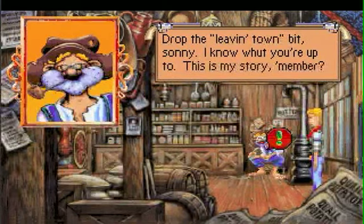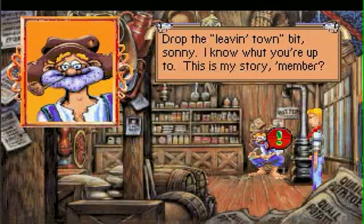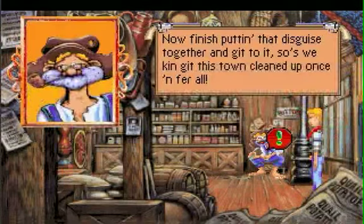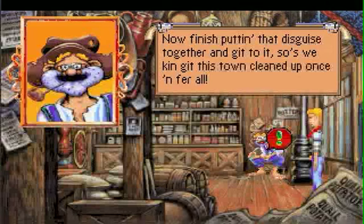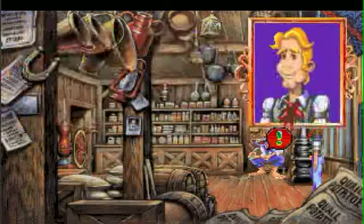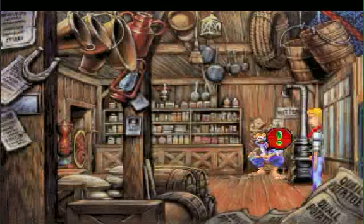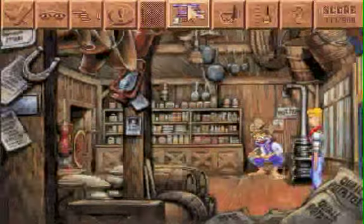Drop the leaving town bit, sonny. I know what you're up to. This is my story, remember? Oh yeah. Now finish putting on that disguise together and get to it so we can get this town cleaned up once and for all. Hey, you don't have to tell me twice. Yeah, he says the same thing.